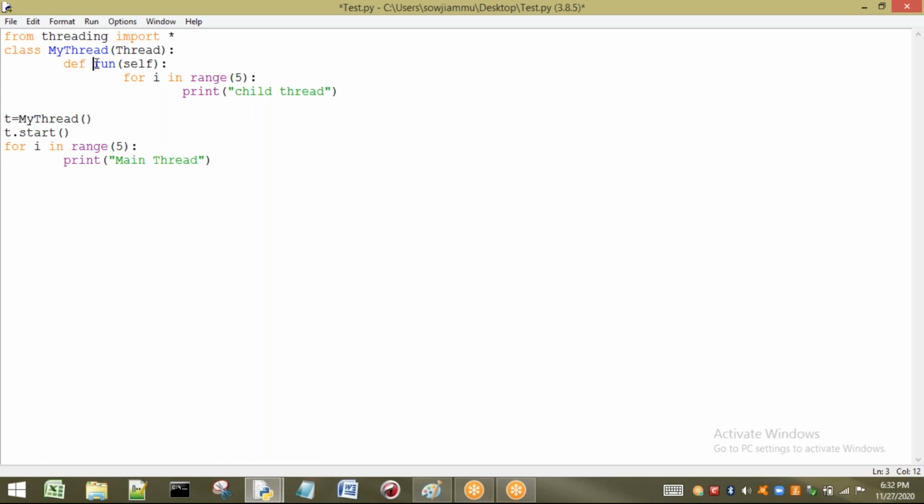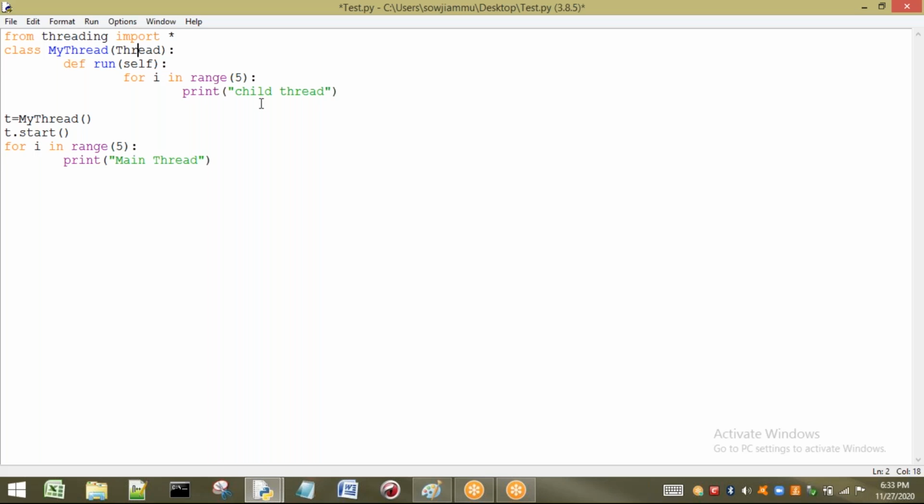Why do we call it override? Because this run method is available in the Thread class. If I want the thread to execute my own code, I have to override run here. When we call the start method, after executing start, this run method will be executed.